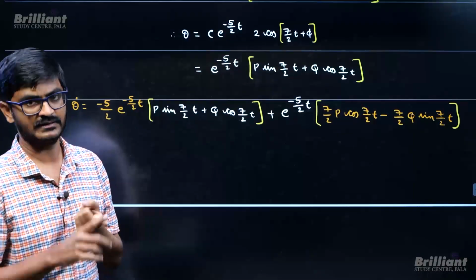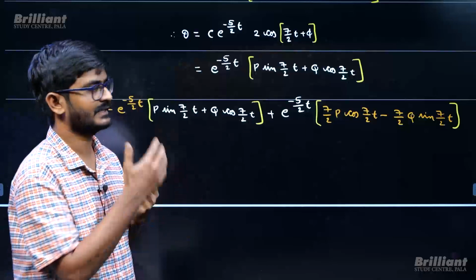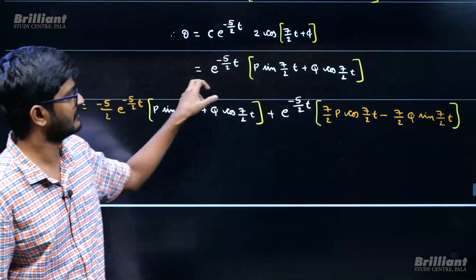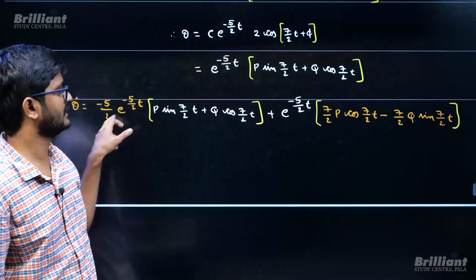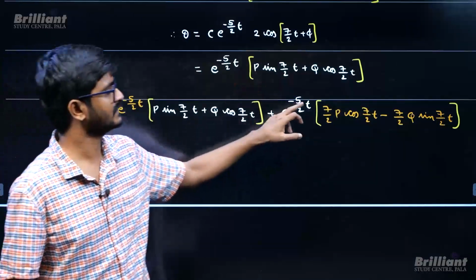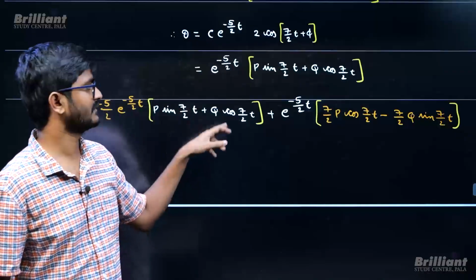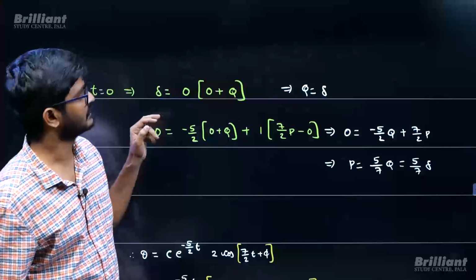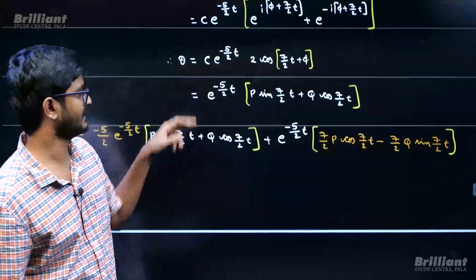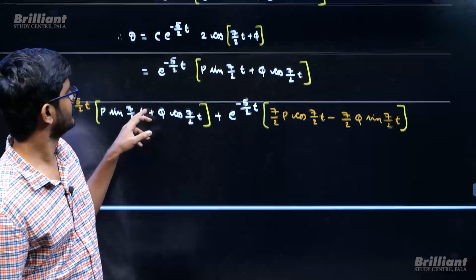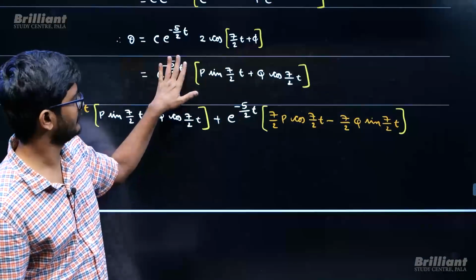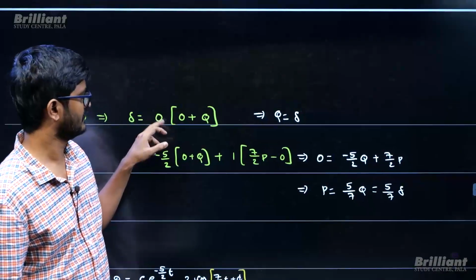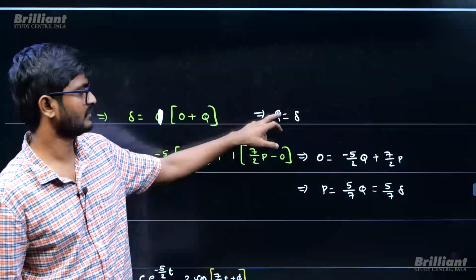One is theta, that at t equals 0, it is at maximum amplitude, and at t equals 0, omega is 0, that is theta dash is 0. So theta dash I am finding, so differentiation of this one, this differentiation is going to be this much, this one will remain same, u dash v plus v dash u. So that's the differentiation. Now initial condition, at t equals 0, you are moving it to the extreme, right. At t equals 0, theta is extreme, that is delta. Now you need to substitute t equals 0 here, this will be 1, this will be 0, this is 1 into 0 plus q, which will be q is delta.